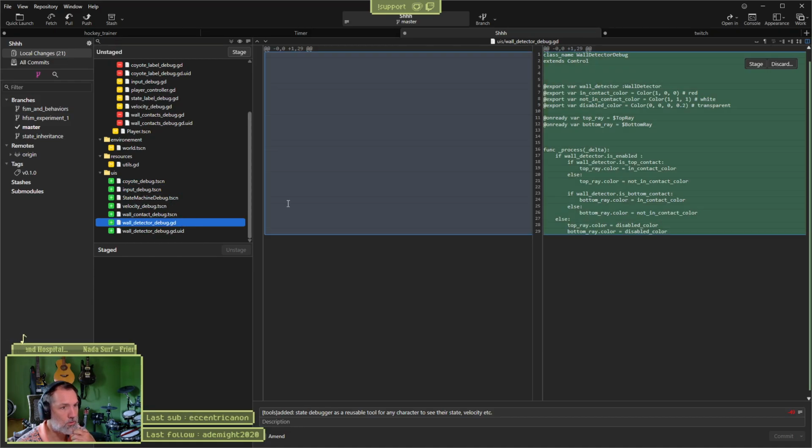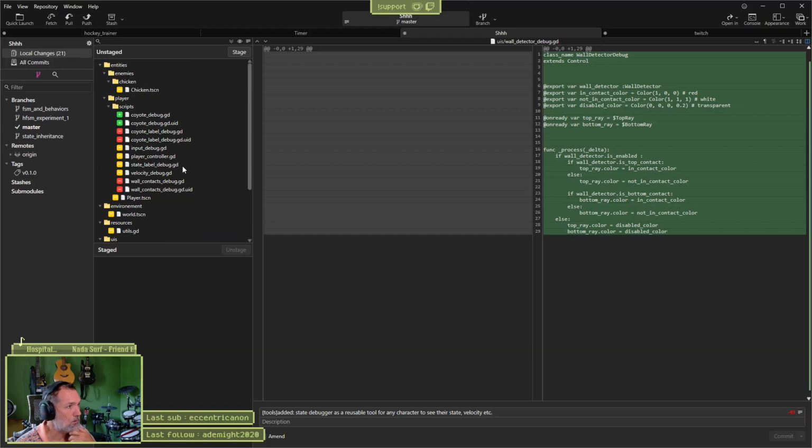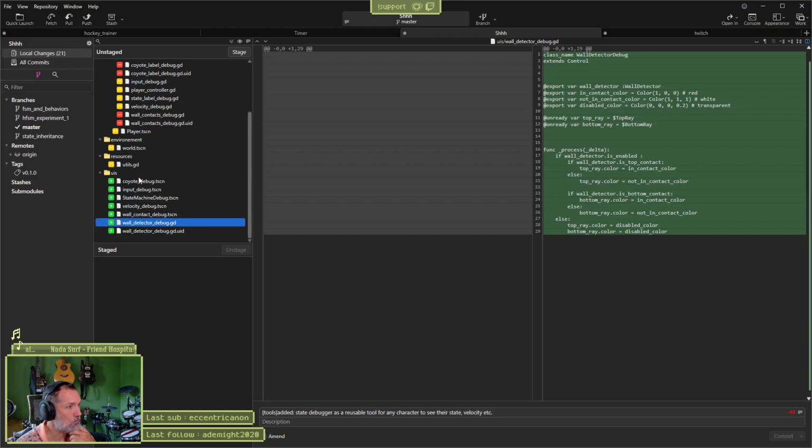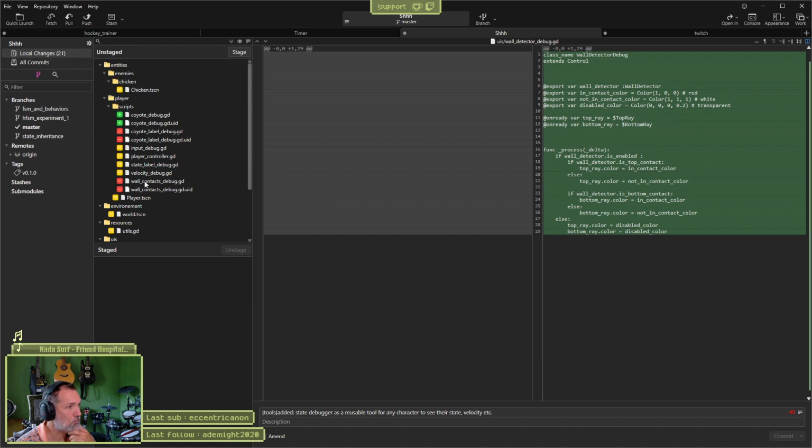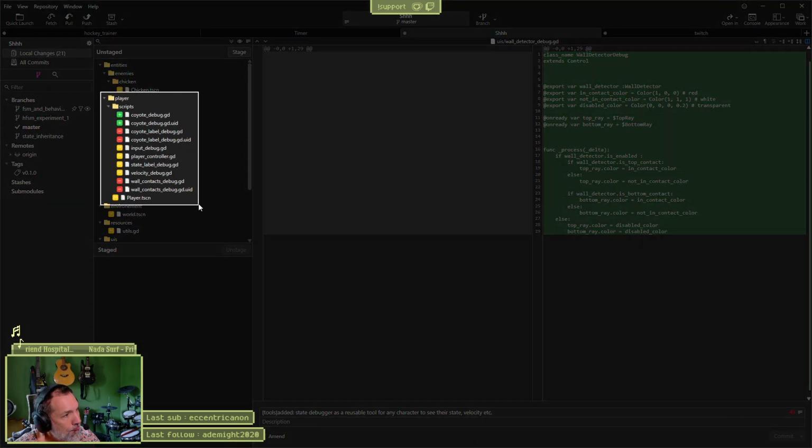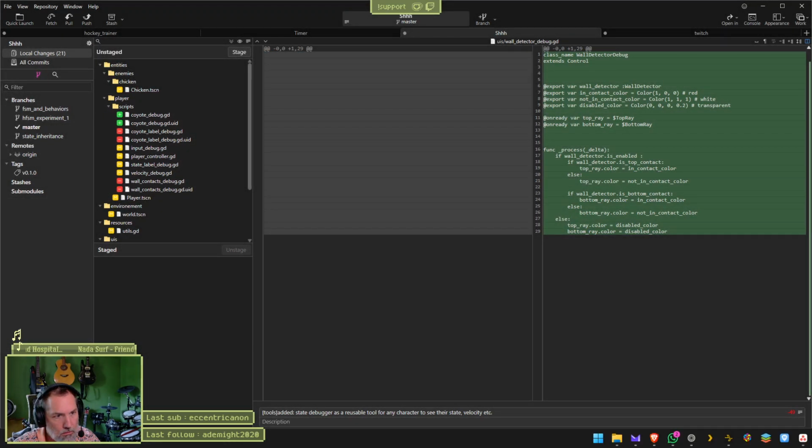Wall detector debug. Oh yeah, I need to move those debug scripts to in the UIs. So coyote debug. Where is it?